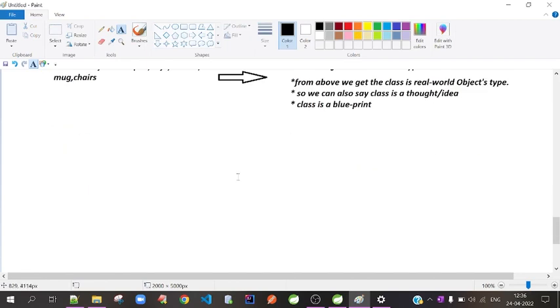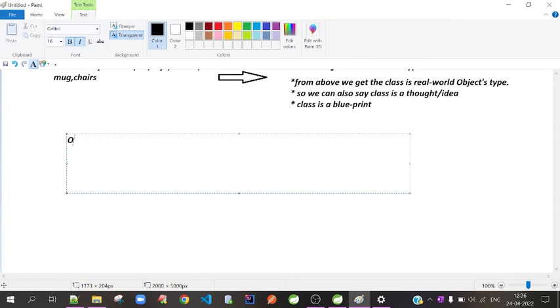Then moving forward, what is object? Also you are assuming from the above what I told. What is object? Object is the real world implementation of the type. Like we have plastics before, and the real world implementation like mug, chair, and the plastic pen we use.